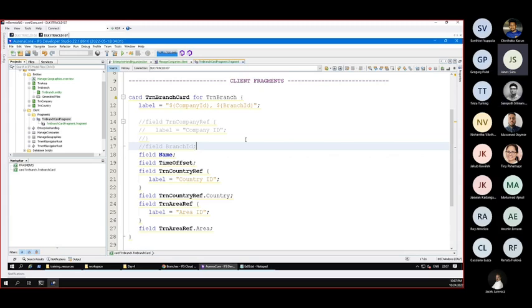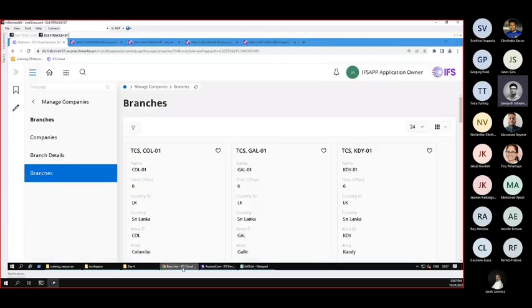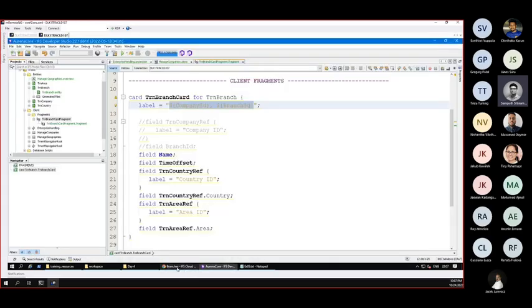Because of the references to the country and area. Yes. Yeah, that is exactly why. And there's a question: did we change anything on the TR branch card? We did, but it's not important. I just changed this to show that I have moved this branch card to the fragment file, and then if I do any changes, they are reflected.